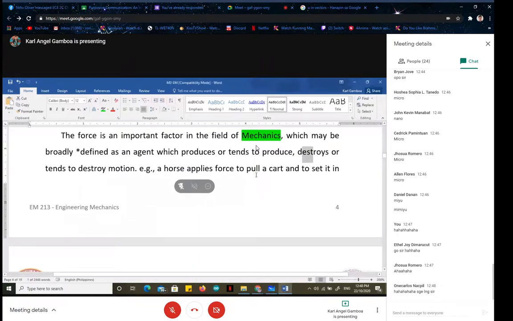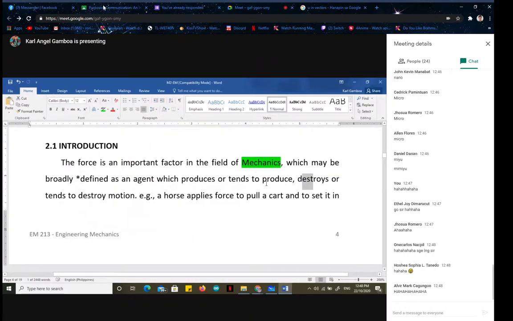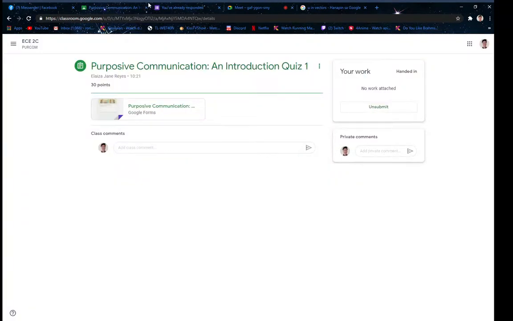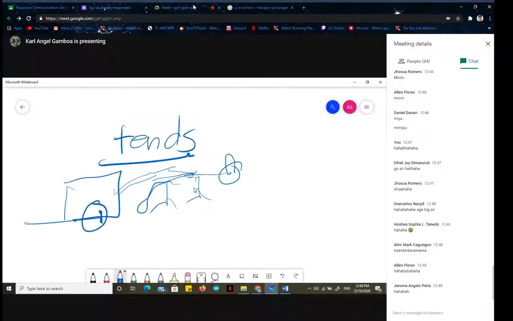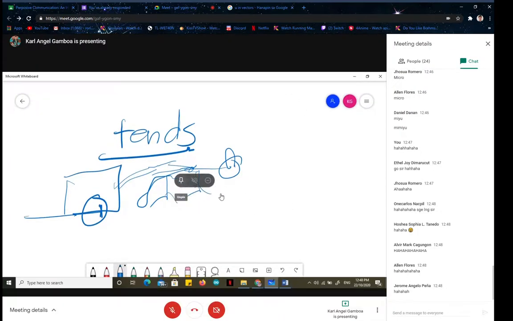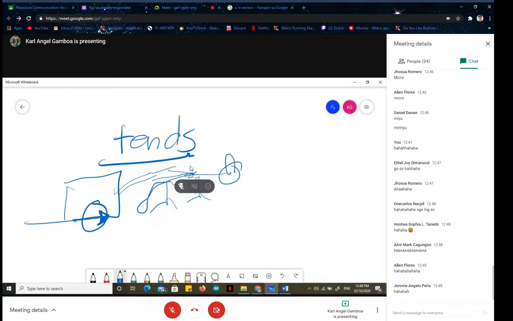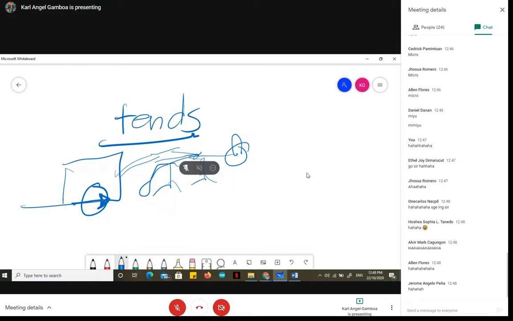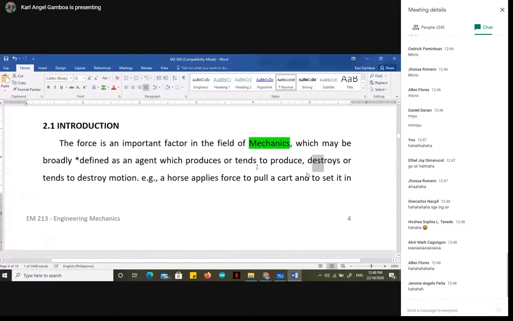So, sabi sa example, nahati kasi yung classification of force. It can be either what? It tends to produce or destroy. So, dito, ang scenario dito, hindi destroy actually. It tends the motion. When I say tends, siya yung nagke-create para magkaroon ng motion dito sa hinila niya na cart para gumalaw. It can also destroy the motion. For example, you try to stop something, so destroy the motion. Yun lahat ay representation ng force.